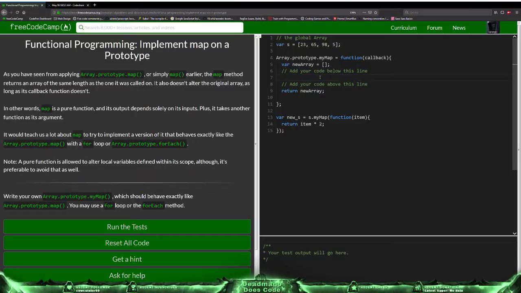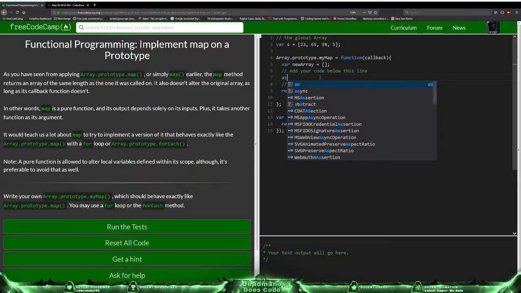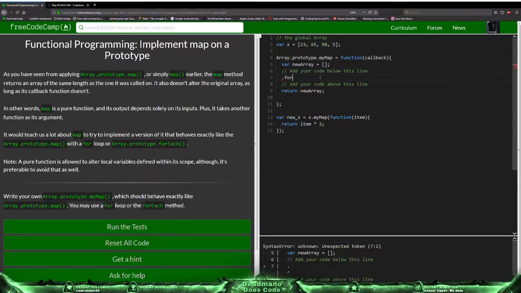So all I know is that we need something dot forEach. No, we can't use map.